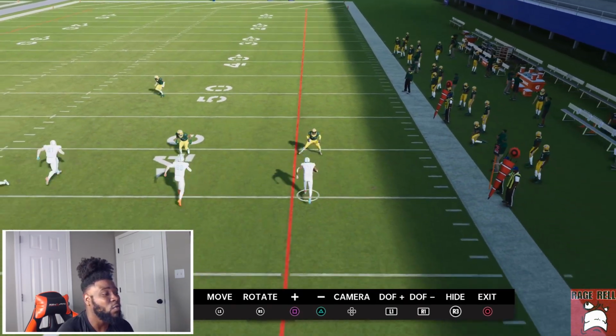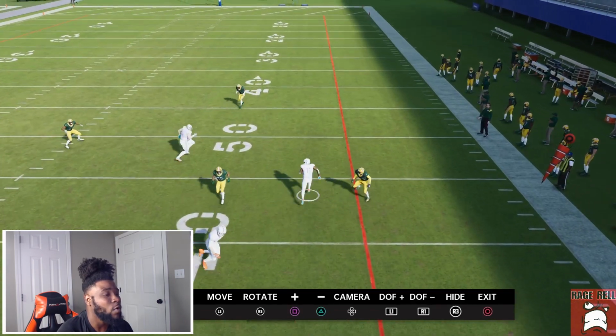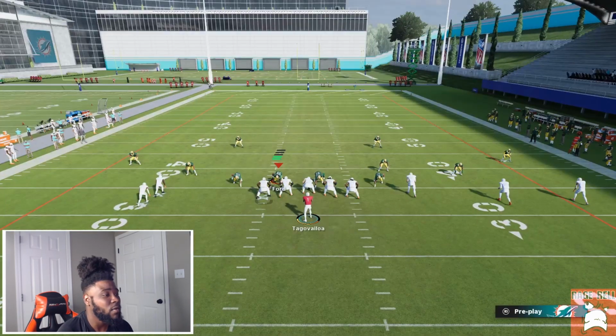Now, right here, you'd want to put him on a fade instead of a streak, because with a fade, he'd actually get bumped outside. He would work to go outside instead of letting himself get pressed inside. So that's just something you have to know if they play cover 2.